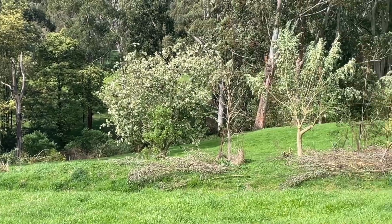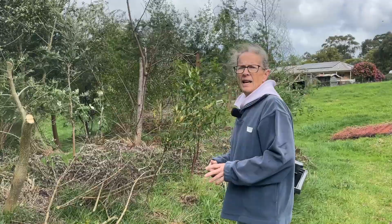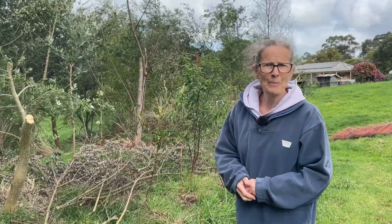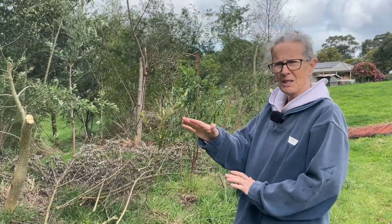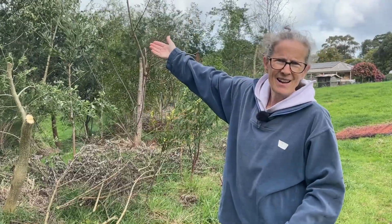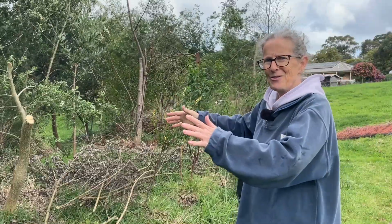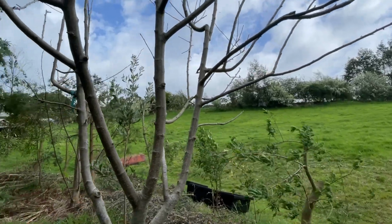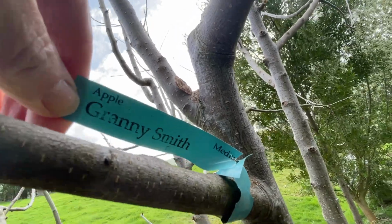And now let's head down to my bottom swale, where we'll check out the chop and drop I've been doing there. And the chop and drop that I've been doing down here is mostly to get more sunshine to my apple trees. They were quite surrounded by all the support trees, so I've chopped a lot of the trees on the north and northwest of them. There's still trees on the south, which helps prevent the southerly winds hitting them, but the winds from the north and northwest don't seem to impact so much where they are. So hopefully coming into spring we'll get some great apples happening on these trees.